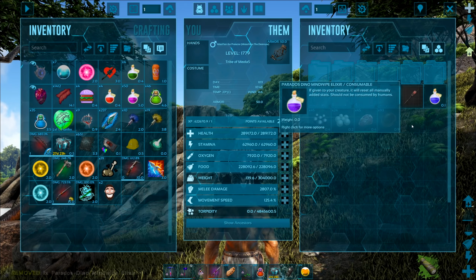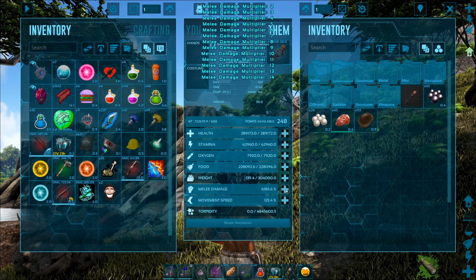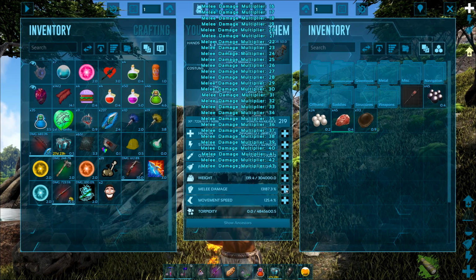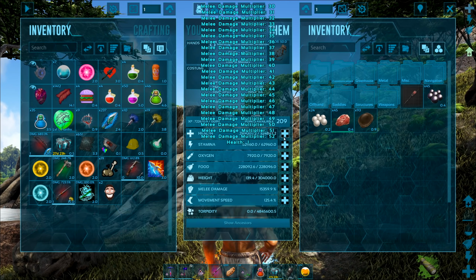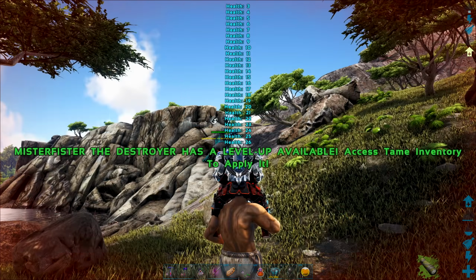I think we're going to do it. All right, get that one there, Intia. Get some extra levels up your sleeve. And we are just going to go to town on melee damage. Also, somebody is attacking me. Oh, and we're going to need some health as well. Need lots and lots of health.